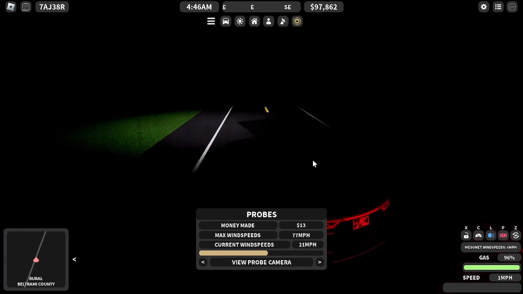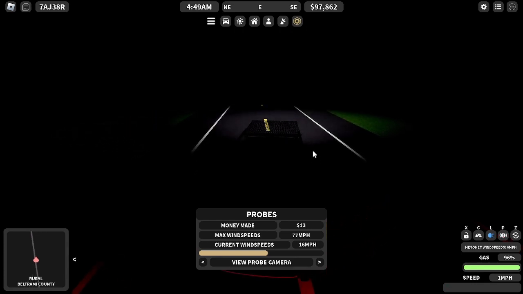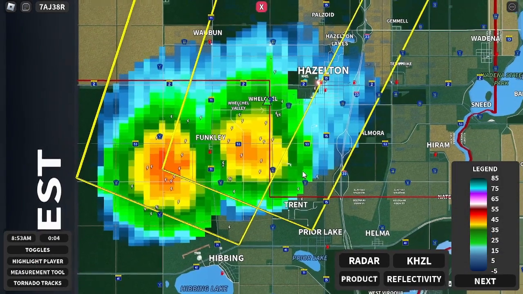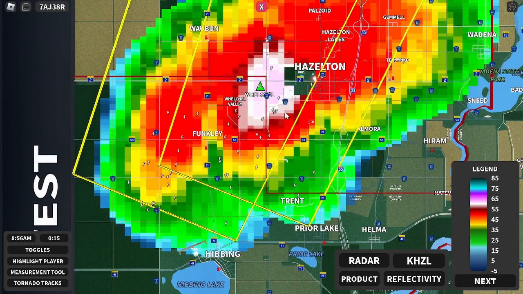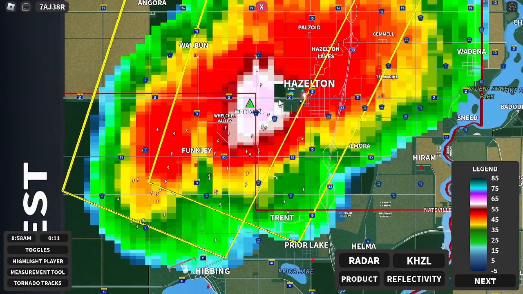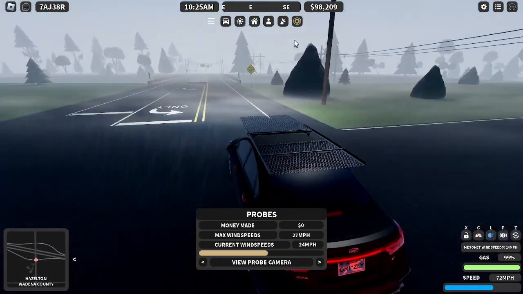Worst one I had was when the probes was just about to get hit, and then the servers shut down. That was very upsetting. Did we just get a double storm spawn? This is a first for me. Oh my gosh, they blew up. Wow. Okay, we got a decent little NATO going on.